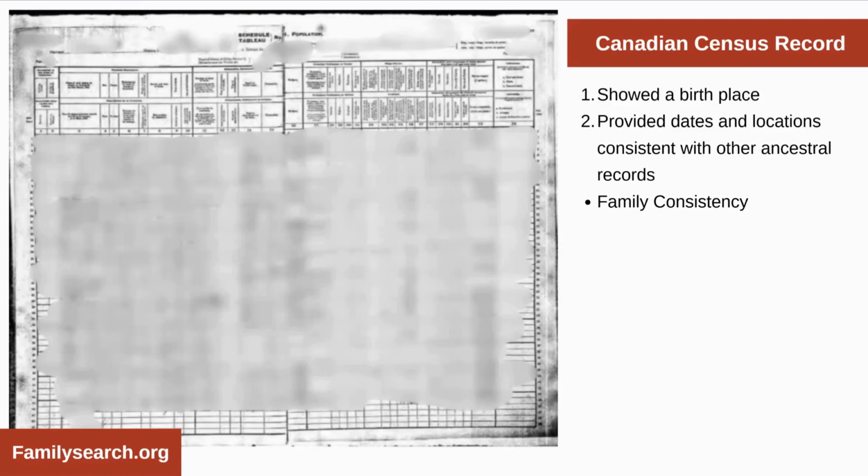But the reason I included 2 census records in my application was that I found it showed my great-grandfather's birth name, his birthplace. It had other important dates and locations. His family members were consistent. All of that was consistent in this census record with the other records that I was submitting, so it added credibility. I also included a second copy blown up of the section that focused on my great-grandfather's information.